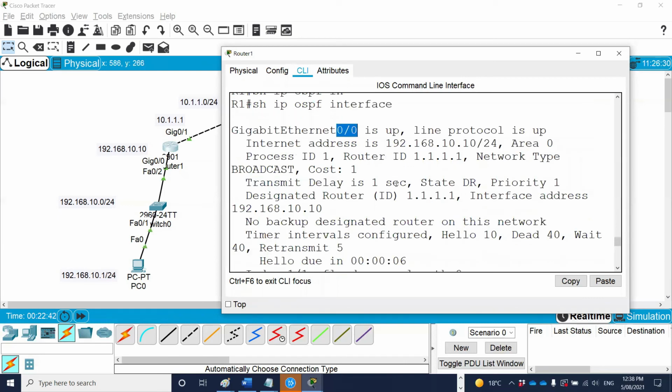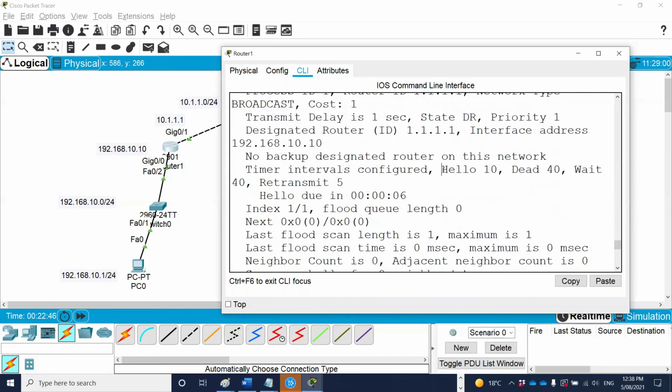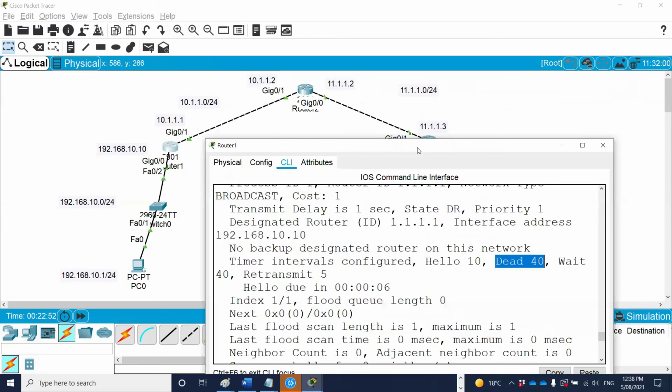And we can see the router ID. And in here, we can see the hello timer and dead timer. So in OSPF, all the routers should have the same hello timer and also the same dead timer. If hello and dead timers mismatch, routers will not form neighbor relationships.